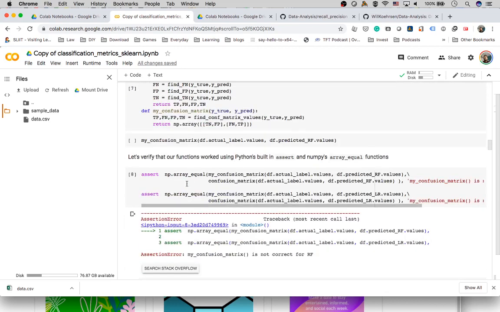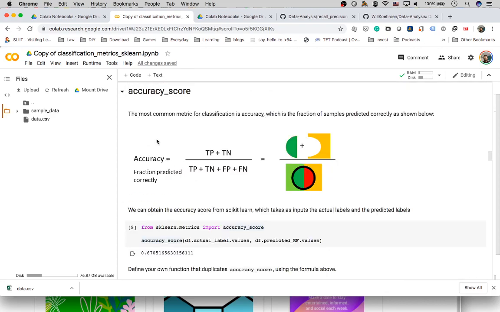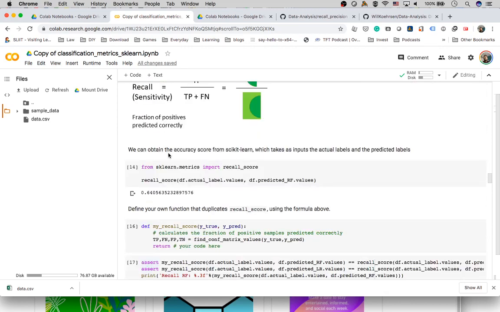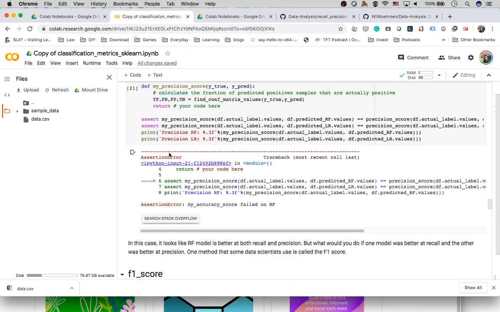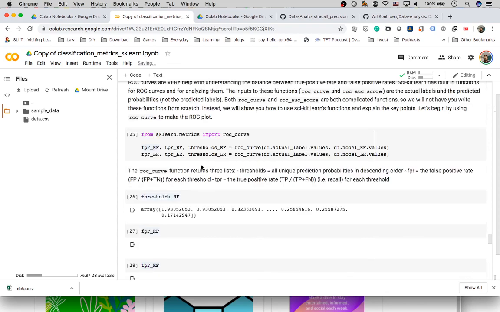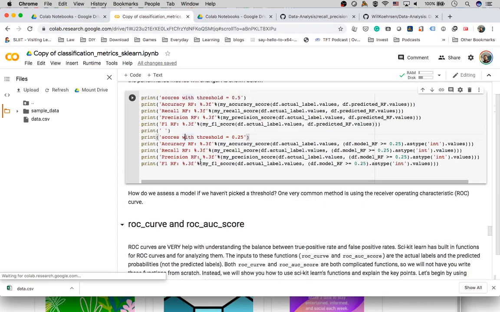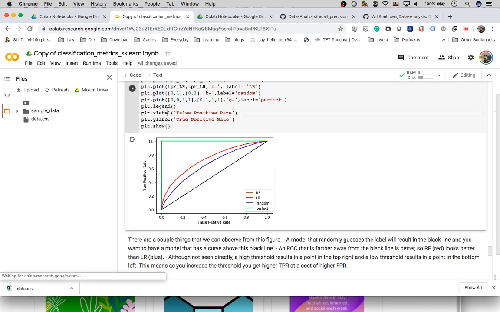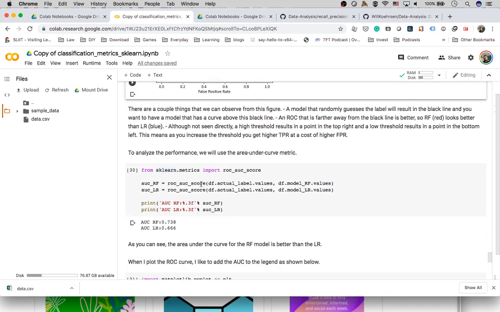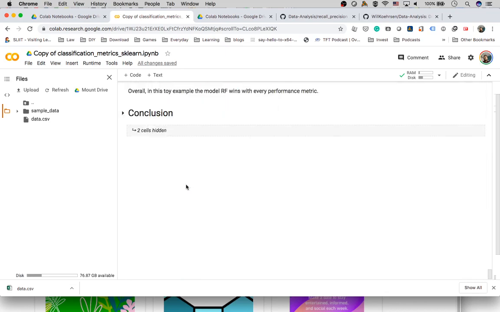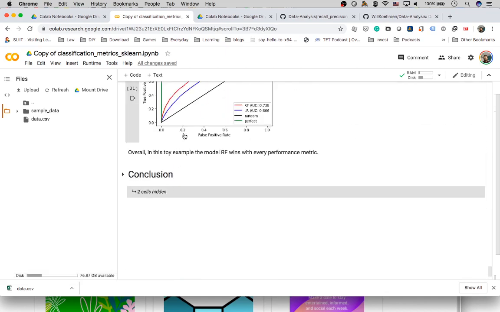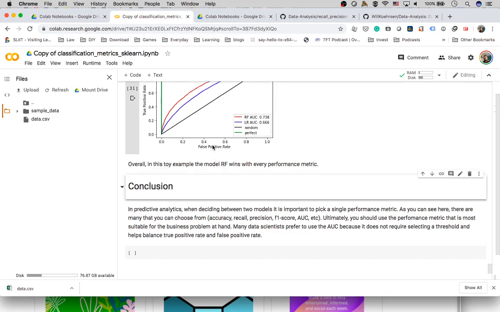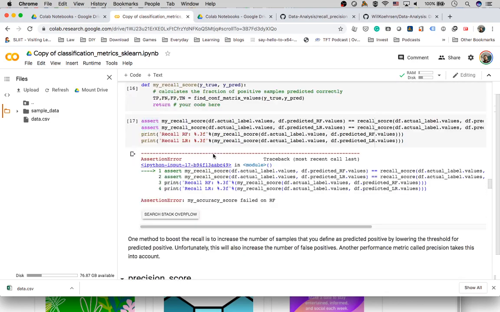The idea is to go ahead with this and calculate the accuracy scores, precision scores, everything. I want you to do this as homework, and finally you can get those values, and at the same time you'll know how to write your Python code to do this, and also you can finally get the ROC curve. As you can see here, the ROC curve, and you can get some decisions out of it. So please continue this exercise, it can be good from what you have learned.